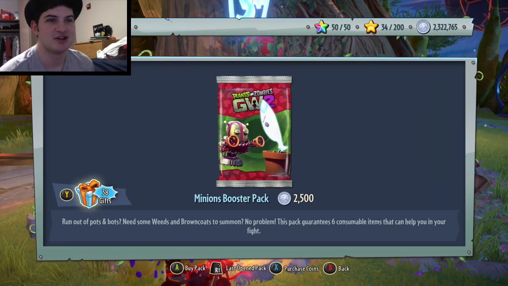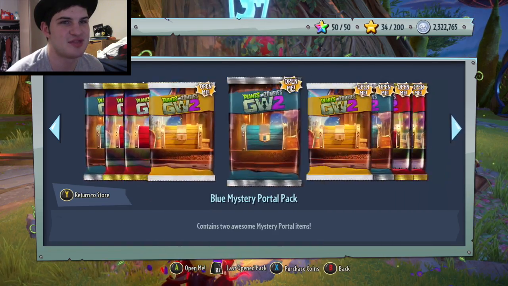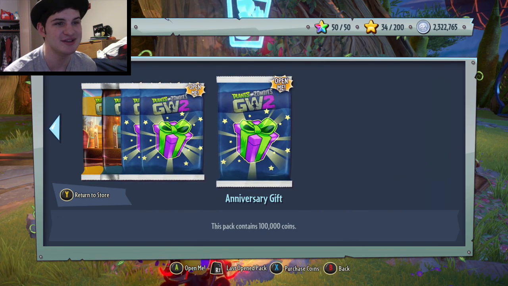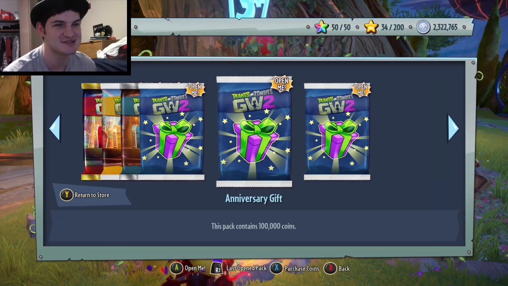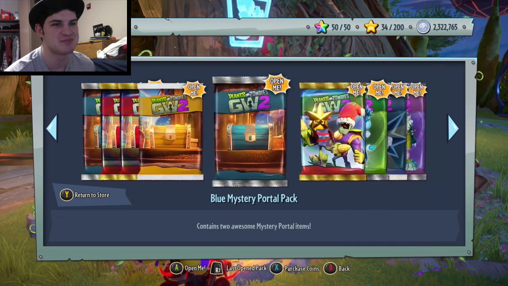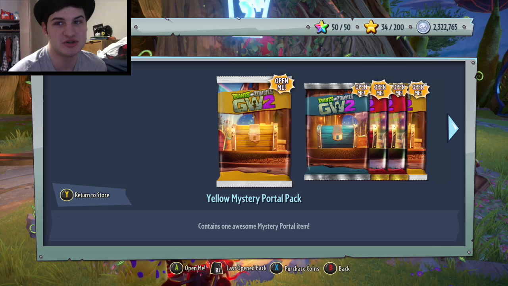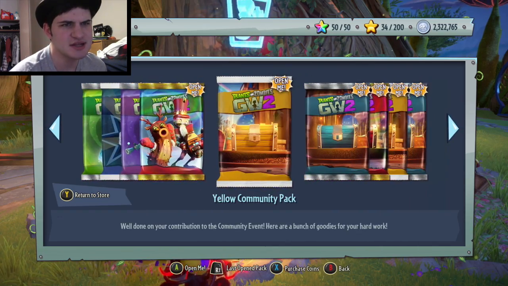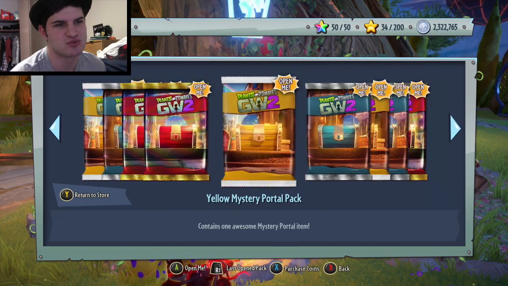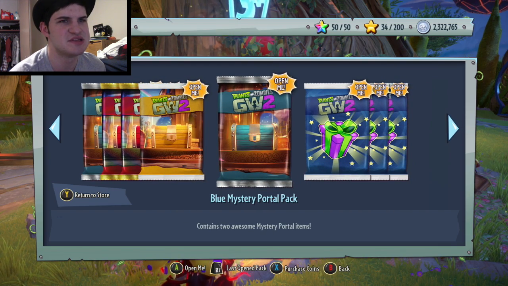Another thing I wanted to cover is that since it is the 3-year anniversary, we have pack openings. 100,000 coins each, really? For each day? Okay, that's really generous. And along with that, we have all these packs I have to open. I don't know why I haven't opened them before, but I guess now is a good day to do it. I can really just go over the ones that aren't that special, like the red, blue, and yellow mystery portals. But I can probably speed that up.